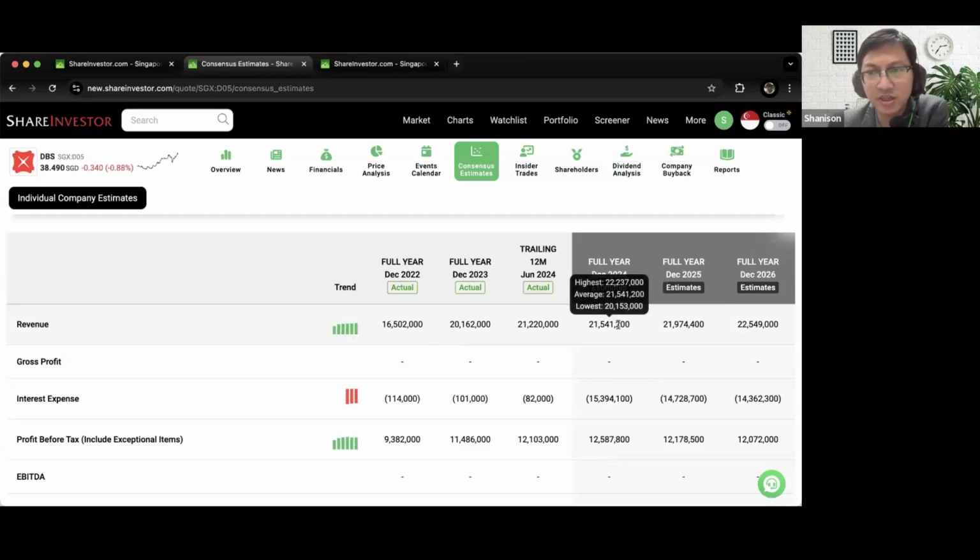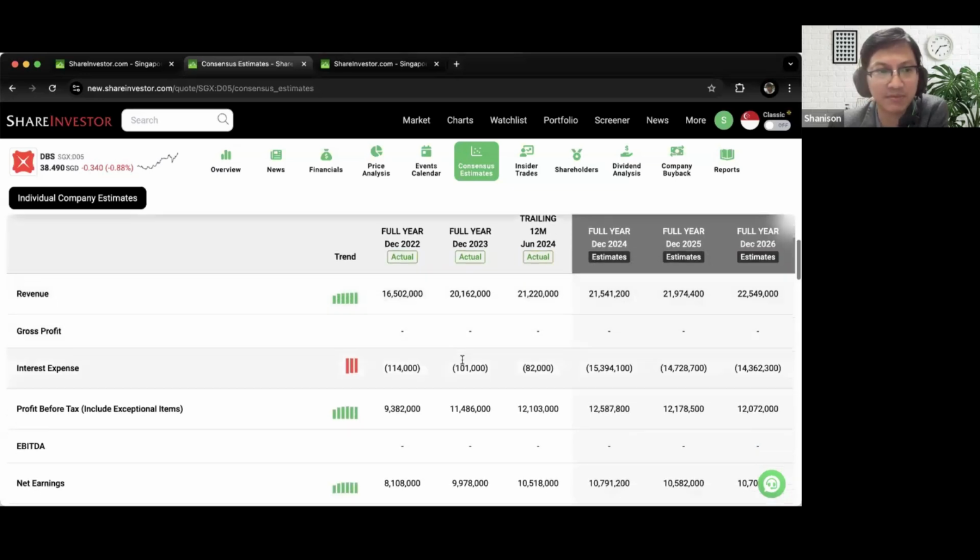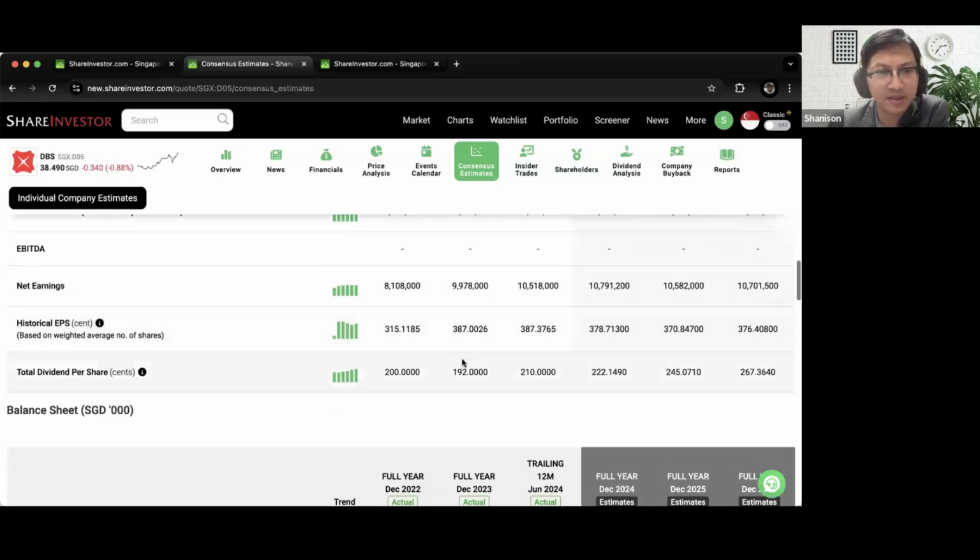So generally, the research analysts are a bit more bullish. The revenue forecast is going to increase over here. So these bars, the trends, show very clearly what's going to happen for them. And dividends as well, right? So for dividends, they are also forecasting that it might increase as well. So this is a bar over here, total dividends per share.